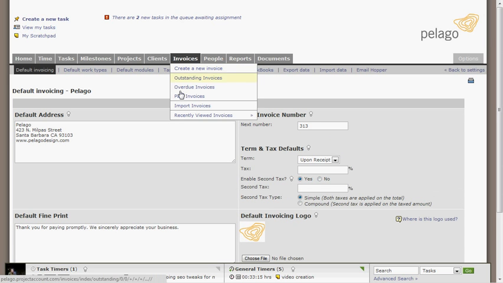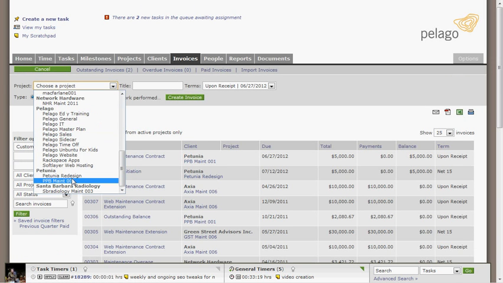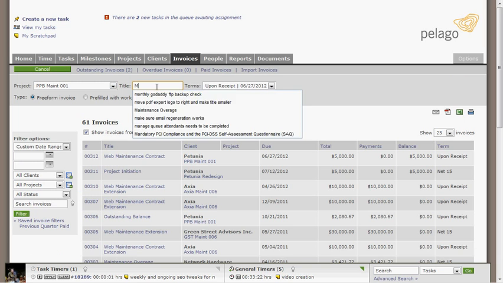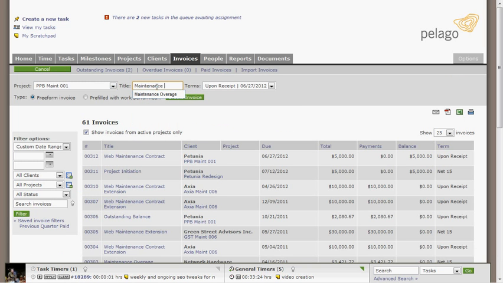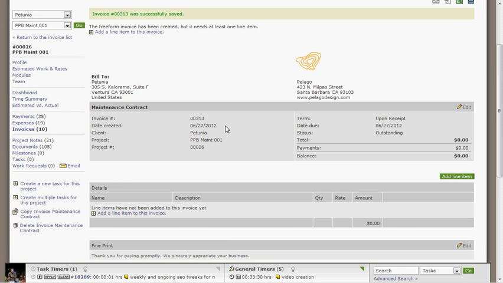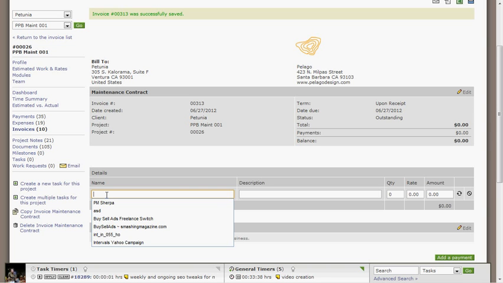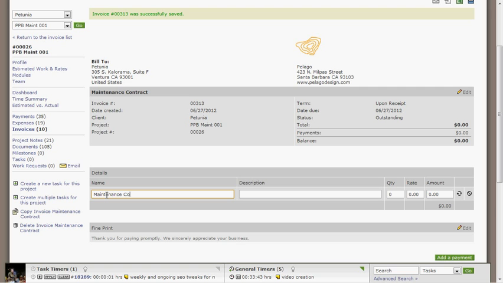When creating invoices, there are two types of invoices within Intervals. The first is a freeform invoice, and these can have whatever you like as line items. So on the web development side of our business, we do a healthy amount of web retainers, and so we actually charge different hourly rates the more you pay, and we also guarantee turnaround time based on the more you pay. So in that example, basically the line item is just maintenance contract, package one.